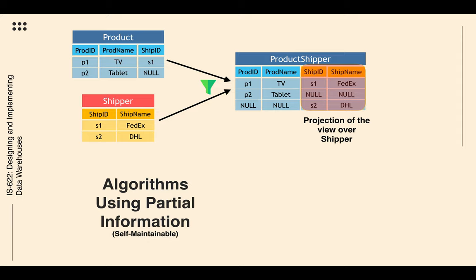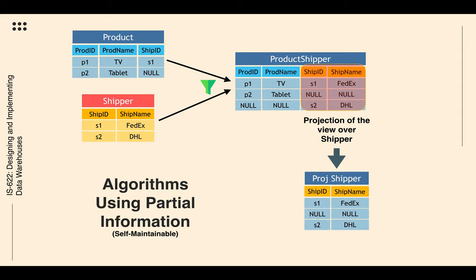If you just look at this information, we take this information out, which is when we create a projection. Again, as I told you, this is just a projection. Projections are not saved. Projections are created inside the memory and then removed because they are just used for intermediate operations. Like the delta plus and delta minus, all of them are projections. Projections are created to store something temporarily and then you remove it. So from the view, I was able to get the part of the table related to the second relation, which is shipper, and I extract it into a projection that has ship ID and ship name.